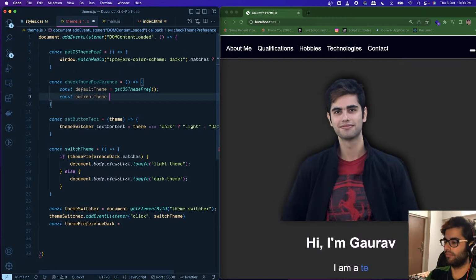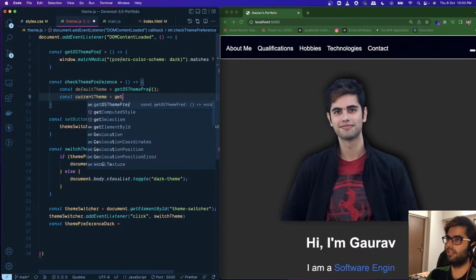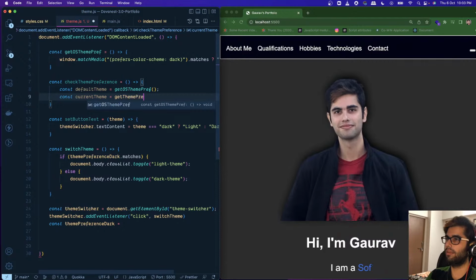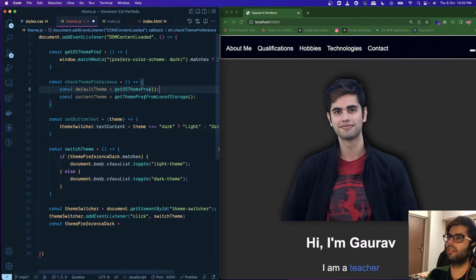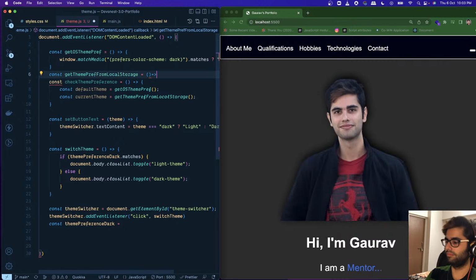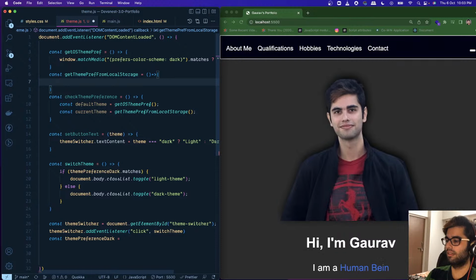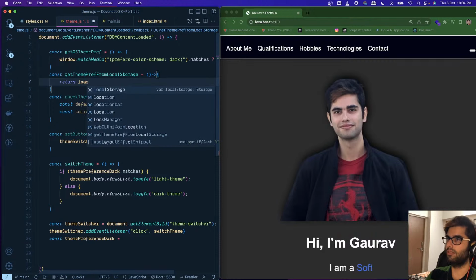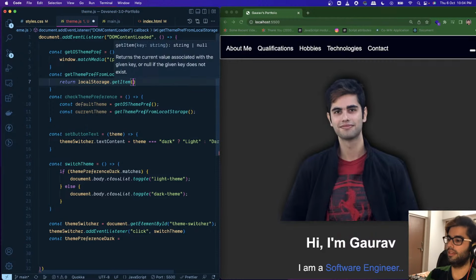Okay, and let's create a function get theme pref from local storage which takes care of that. All right, and we will just return from here localStorage.getItem theme.